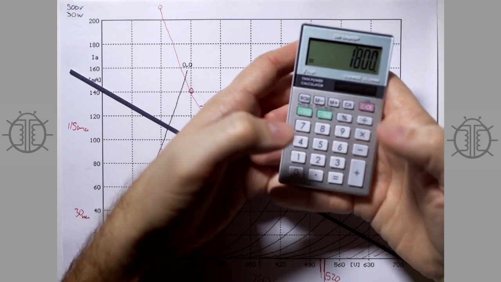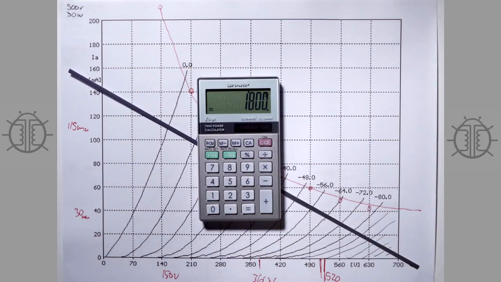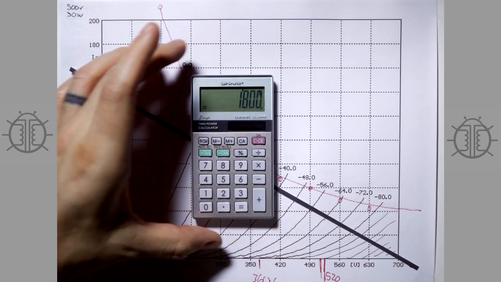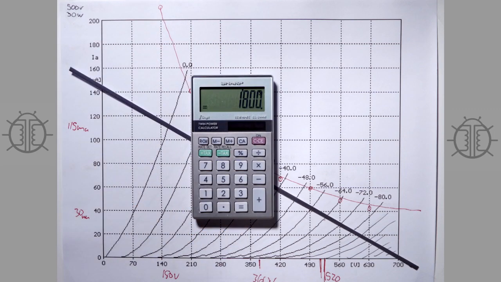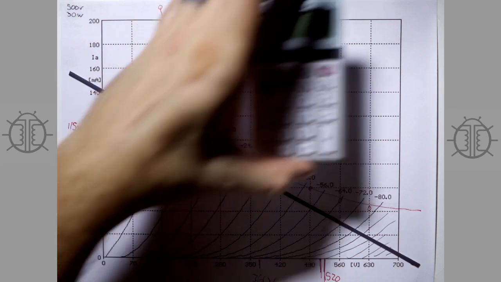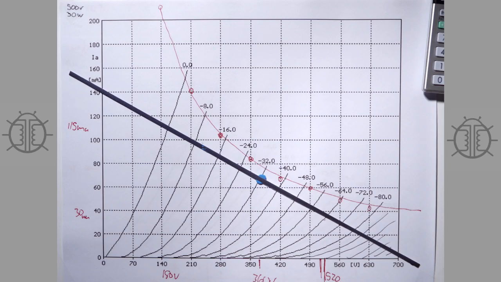0.05 is 50 milliamps. And so we can see that the plate impedance of our triode strapped 6L6 is about 1.8K. And that's pretty typical for a triode strapped pentode. I think EL34s are a little bit lower than that. 6V6 is a little bit higher than that. But that's pretty typical. We can also see what the gain of our stage is.